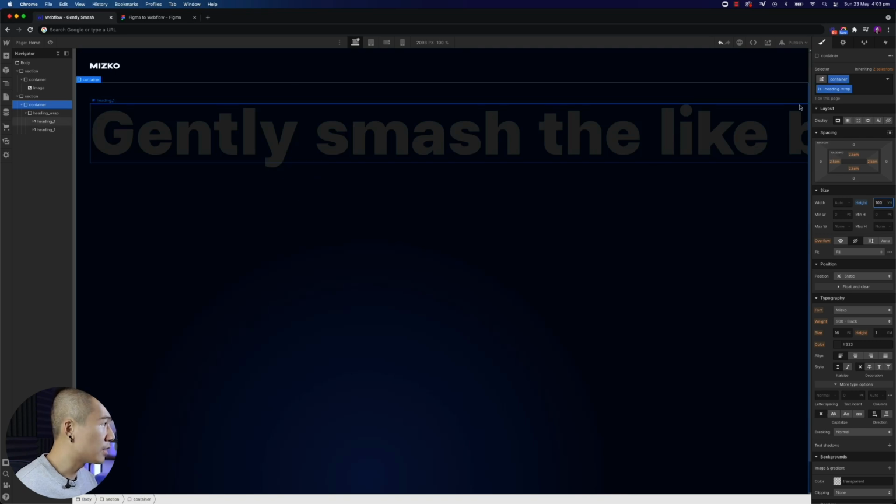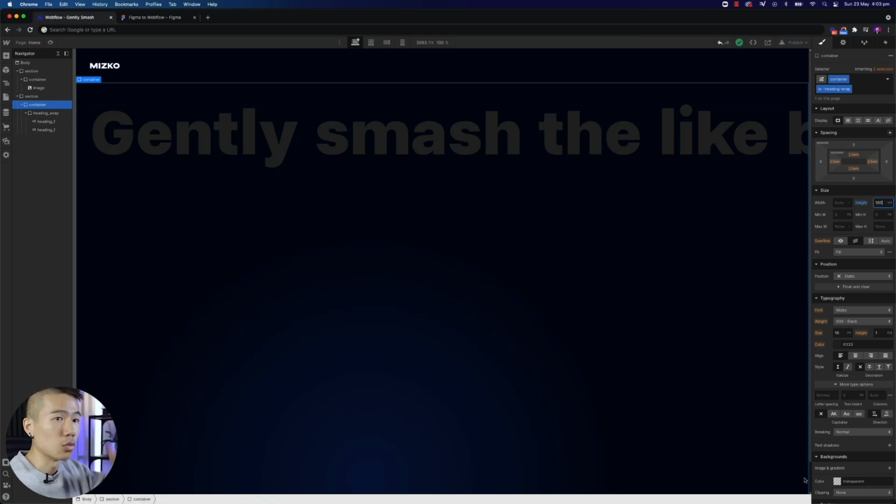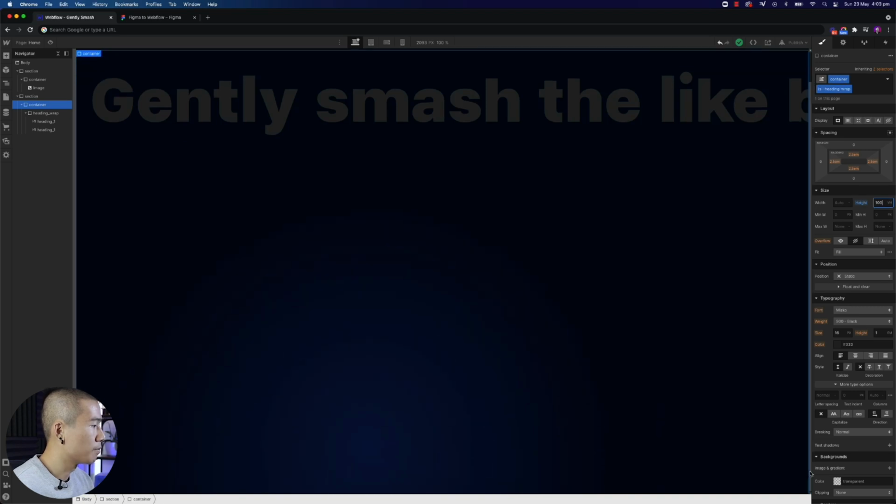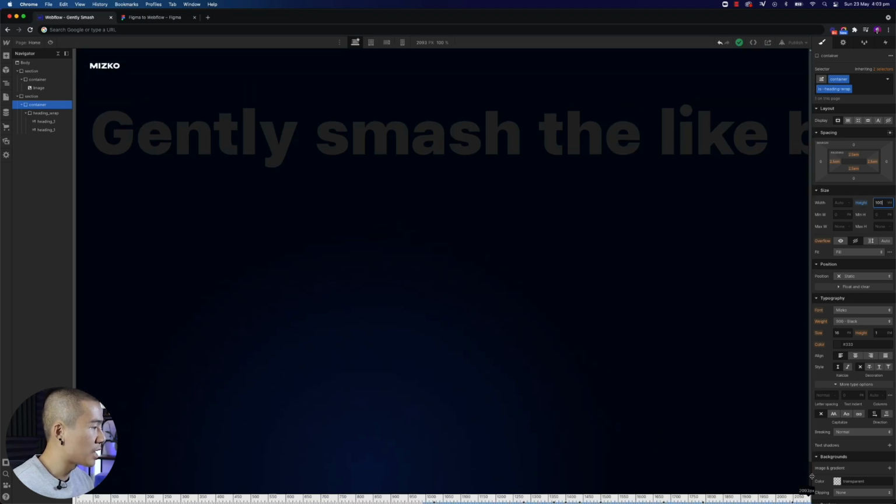Now what this means is if you follow this blue line, you are now telling this container to fill up 100% of the actual viewport of the height, so the window size itself. But because we have this header here that is on top of this section, this space is being replicated down here. So it makes up for that space down here.